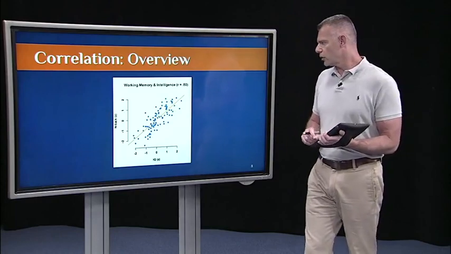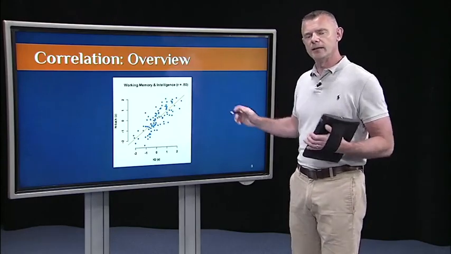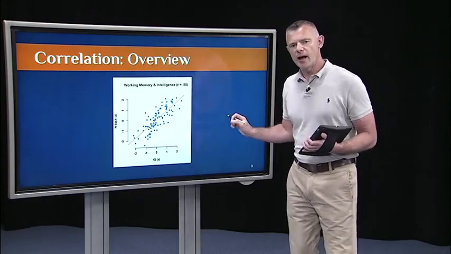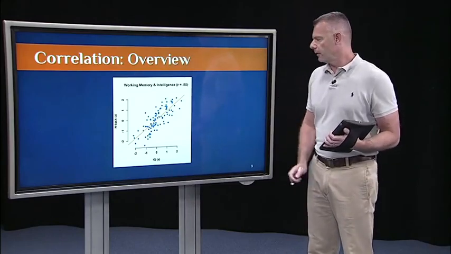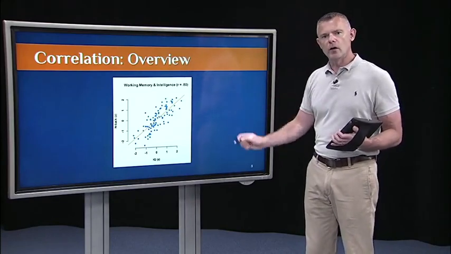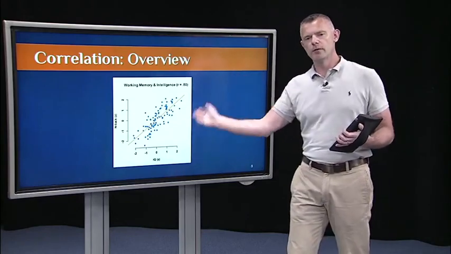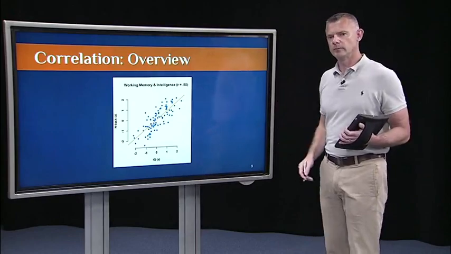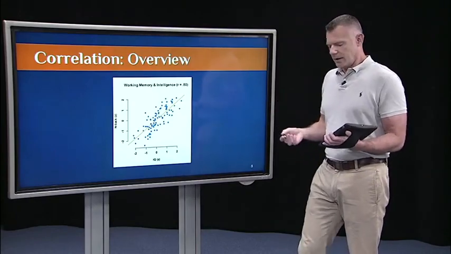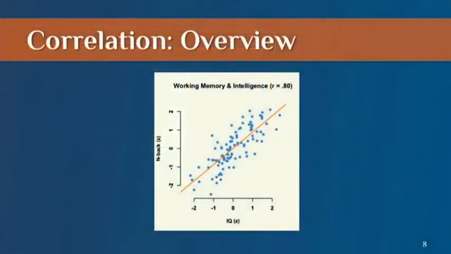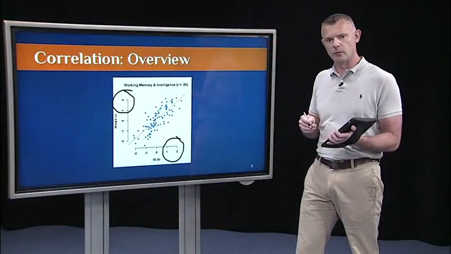But more importantly, what this shows is each dot in the scatter plot is an individual. And the line that runs through the dots is called the regression line or the prediction line. It just runs right through the middle of that scatter plot. What this shows is if you're above average on IQ, then you tend to be above average on working memory capacity. That's a positive correlation. It's a pretty strong positive correlation.